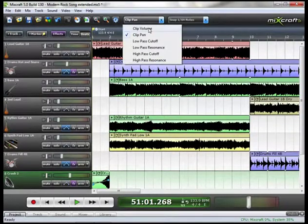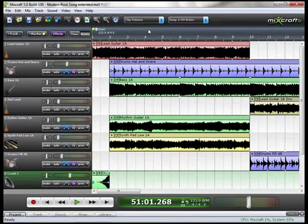Let me go back to volume here, and you'll see on track 8 what happens with that edit point. See how it goes level? Now it's showing us what the clip volume is.